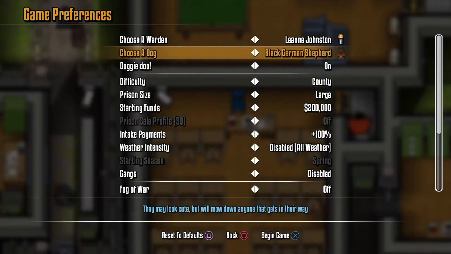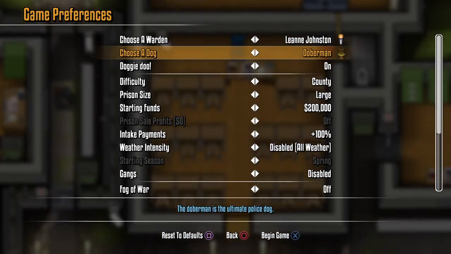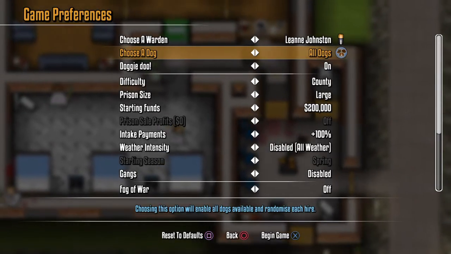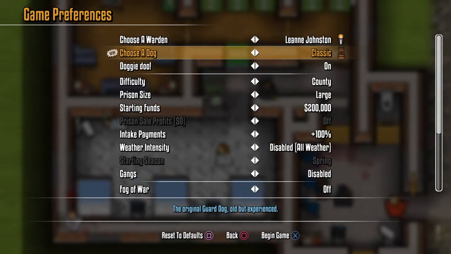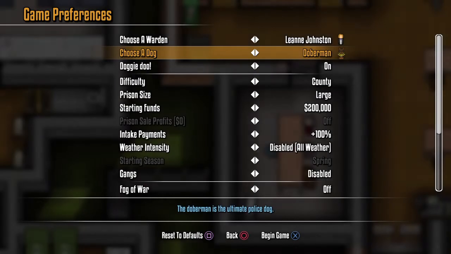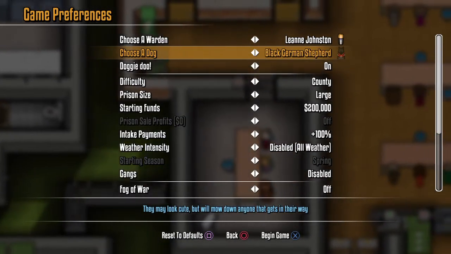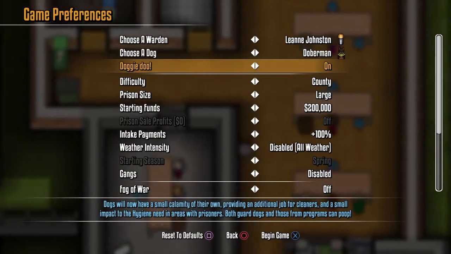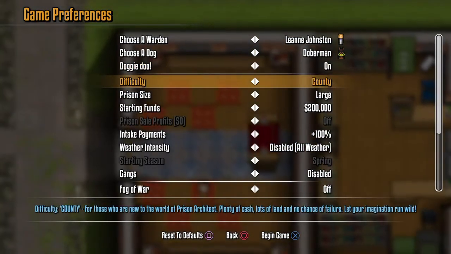I think we should stick a black German Shepherd. Oh, so we could choose this to get all dogs. Nothing wrong to do that, to be honest. Kinda like Dobermans. And again, also German Shepherds. I think we'll go with Dobermans now. Yeah, we can leave that on just for a little extra challenge.